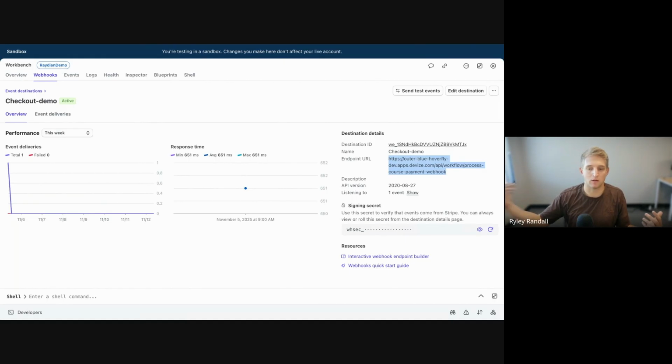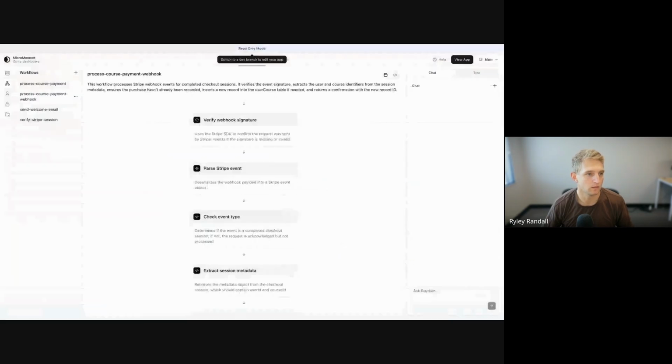But now when I was ready to go live, I need to update Stripe to use my actual deployed URL. So the way I do that is I'm in my main branch, right? I know this is the same webhook.